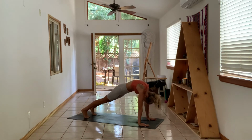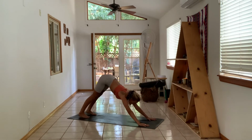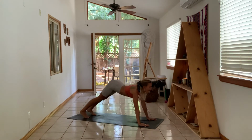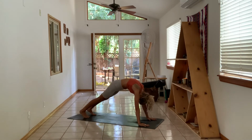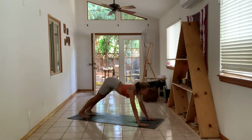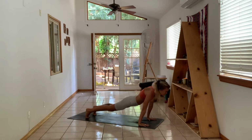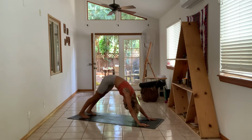Inhale, rolling forward through your spine, plank. Exhale, downward dog. Inhale, roll it forward. Exhale, downward dog. So just realigning the muscles of the spine. Reconnecting you with your breath, your free breath. Last one.